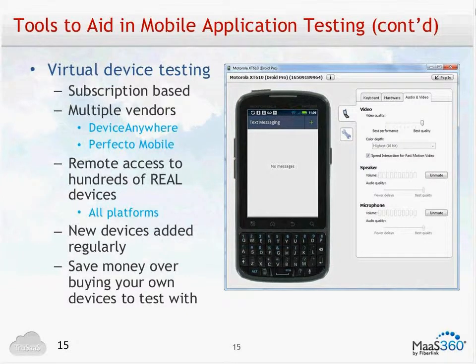Now, there are some side effects of using these. They are shared devices, right? So if the last guy went in there and totally screwed with the device, it could get in a hung broken state, and then you have to report it and wait for them to fix it and reset it again. It happens. Shared devices, maybe the device you need is not available. They only have one of them.